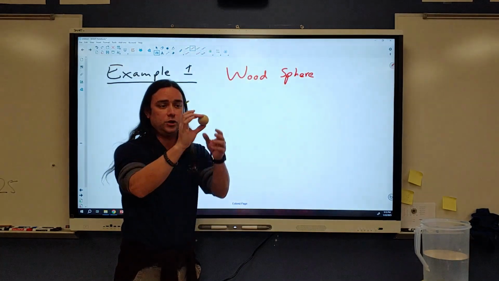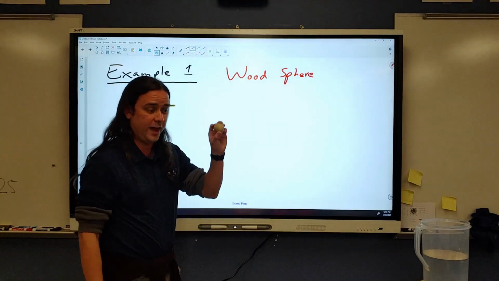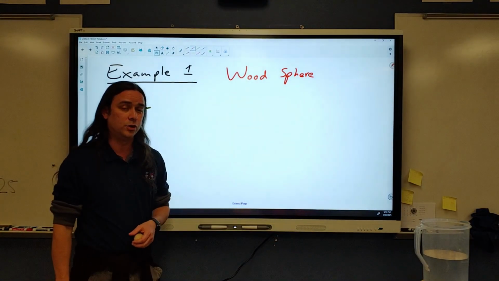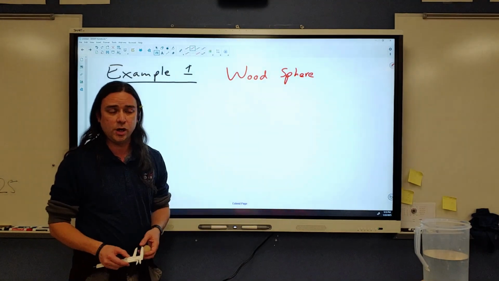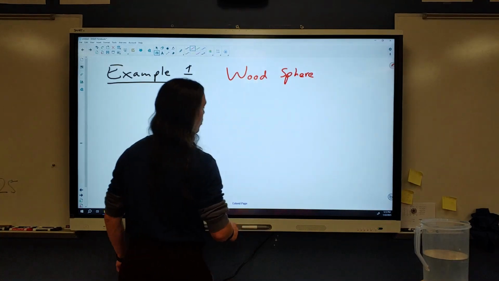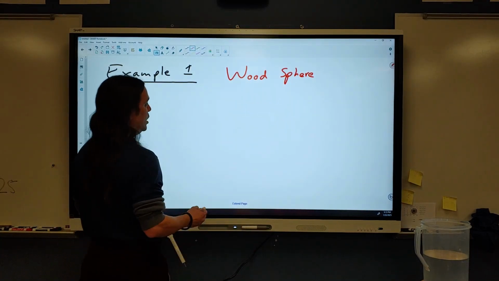So I would like to make a prediction about this particular ball without actually submerging it. Which brings us to what you are probably going to be asked to do in physics and broadly engineering in general, and on the AP exam. In this case, I emphasize the shape we're working with. This is a wooden sphere. So here's what we want.